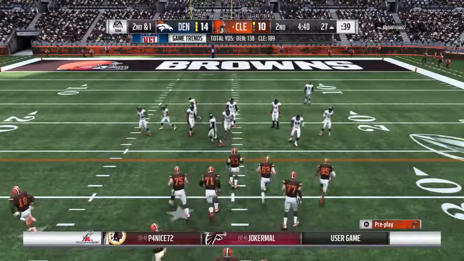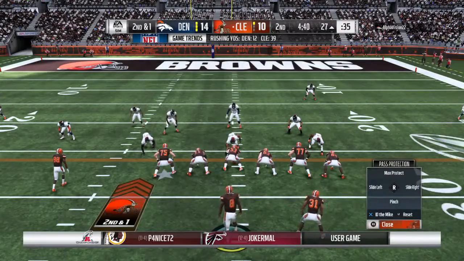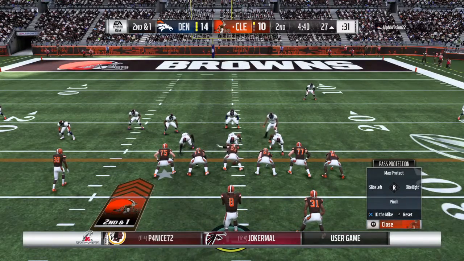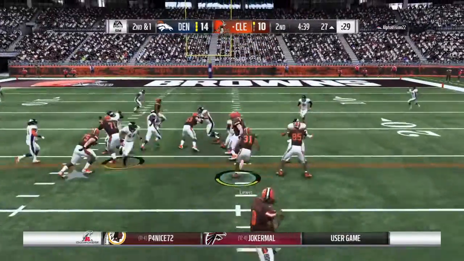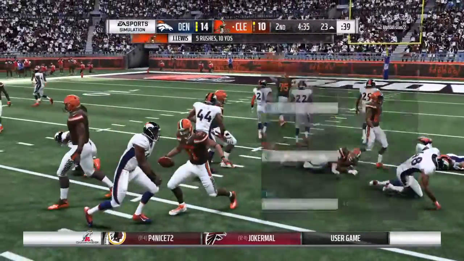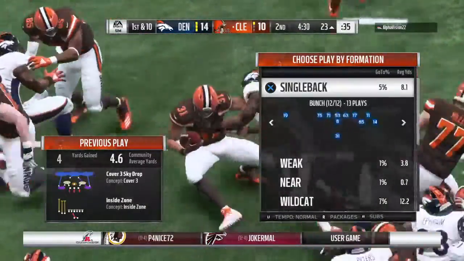So after the penalty, now they need just a yard on 2nd down. They'll run it now out of the gun. And he'll go down here right around the 23-yard line. It's a gain of 4 there, and it gives him a new set of downs.